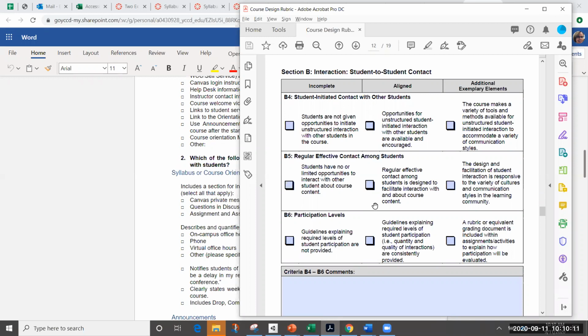But yes, I definitely offer extra credit, and that is a great way to do it, to get them talking about fragments, run-ons, or even reading comprehension, to talk about that for extra credit. Perfect. But this is opportunities, right? And it's unstructured. So we can't force them to interact. If they're not going to interact, they didn't need it. You know what I mean? So it's okay. It's fine. I think as long as you have something open and available to them and you let them know about it, it's up to them if they're going to use it.